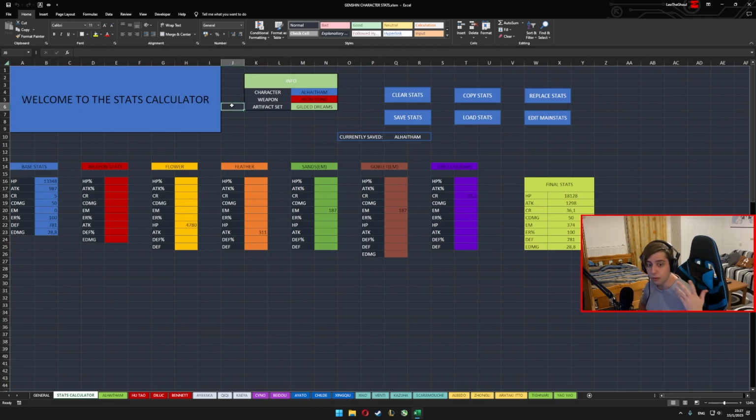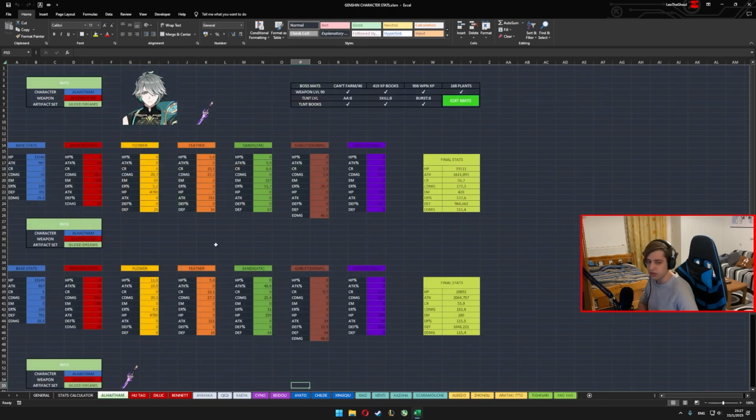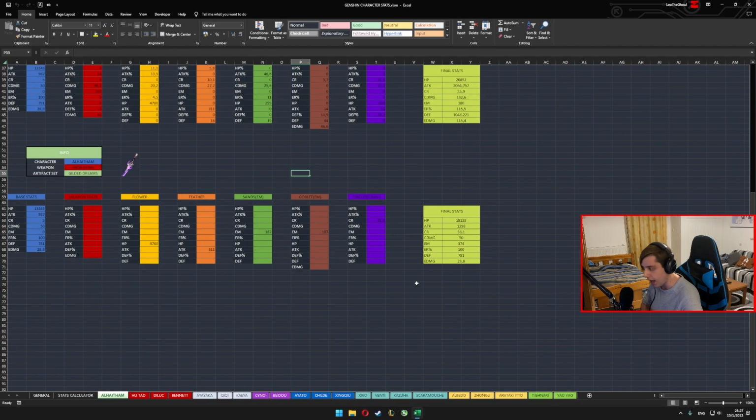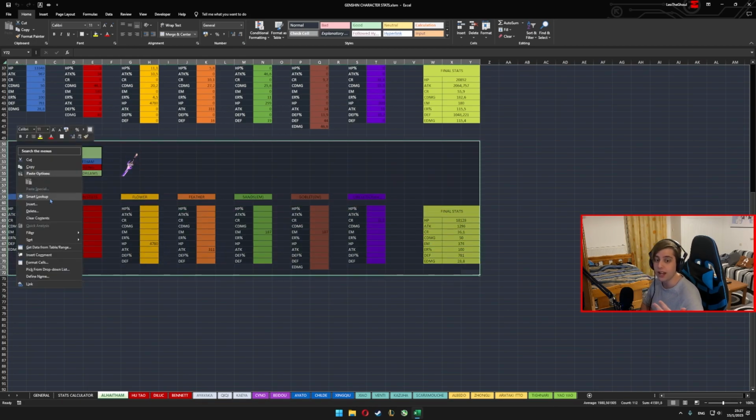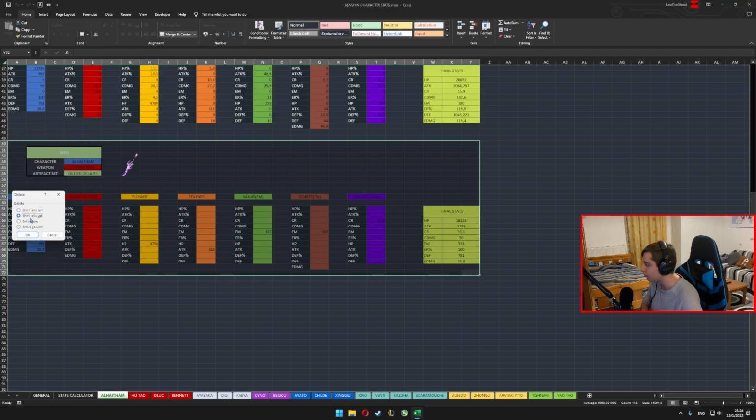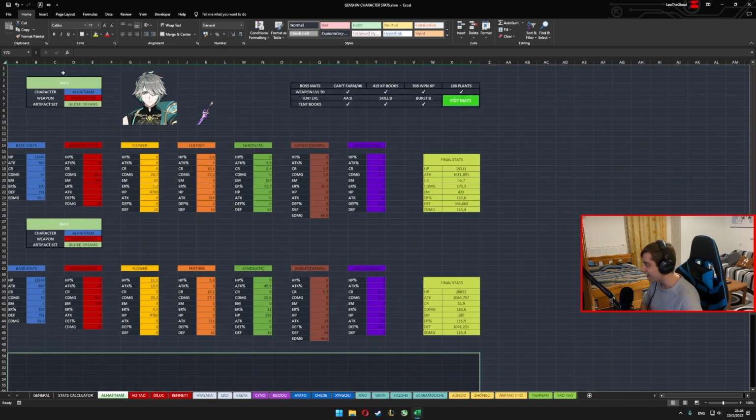And then I'm gonna replace my Missplitter build, because now I got the really good weapon. Then I'm gonna press the replace stats button and replace one of my Missplitter builds, and then the workbook will tell me, hey, the new build contains a new weapon. Would you like to replace the weapon icon as well? Yes, I would like to do that. And well, that's it. That's what it's gonna do.